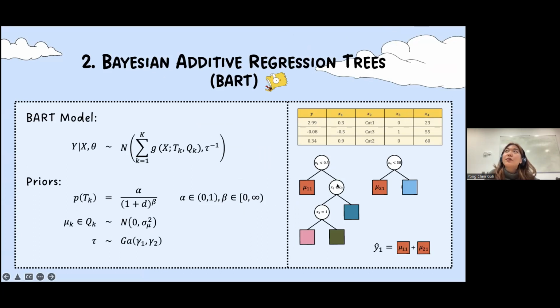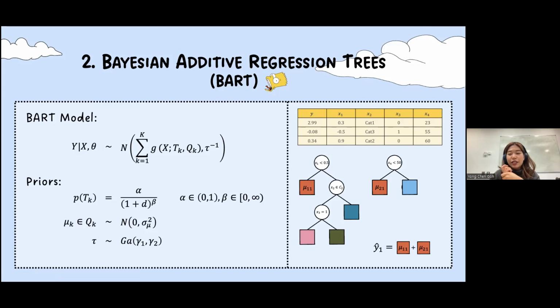If there are missing x's, there are different ways of splitting those as well. Let's say your splitting value is still x1 less than 0.5. All the observations where x1 is equal to NA, or missing, you could split them to the left node or the right node with equal probability.